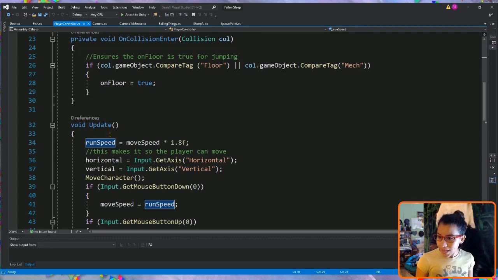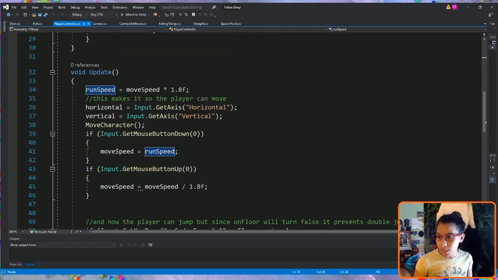And I made it to where the run will be on the click button. So you just click the mouse and hold the mouse and you're running. So that's what it is in here.